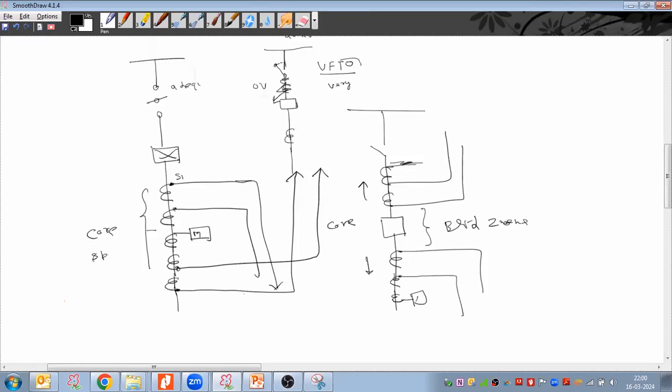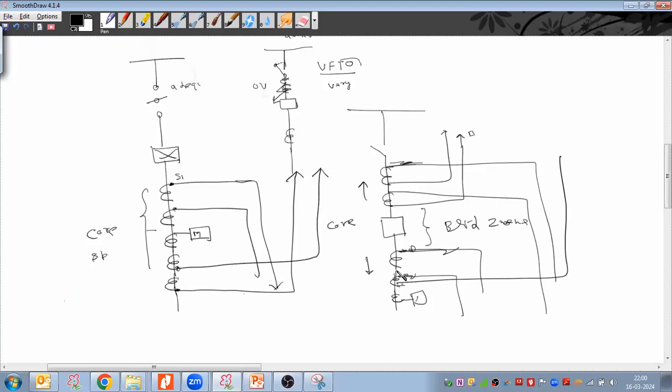So what we do is, these two cores, instead of assigning for the bus bar protection zone, we assign for the line protections, and these two cores which are in the last, that core we assign for the bus bar protection. So here I will get the protection overlapping, right? Am I correct? Yes, sir.